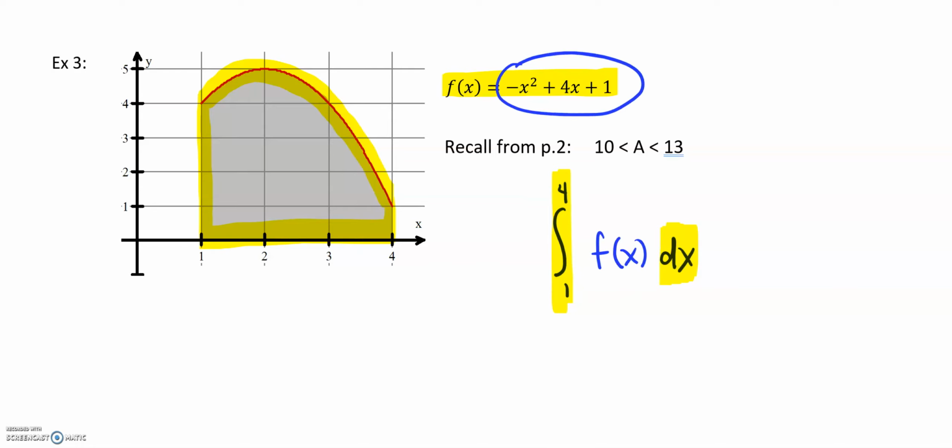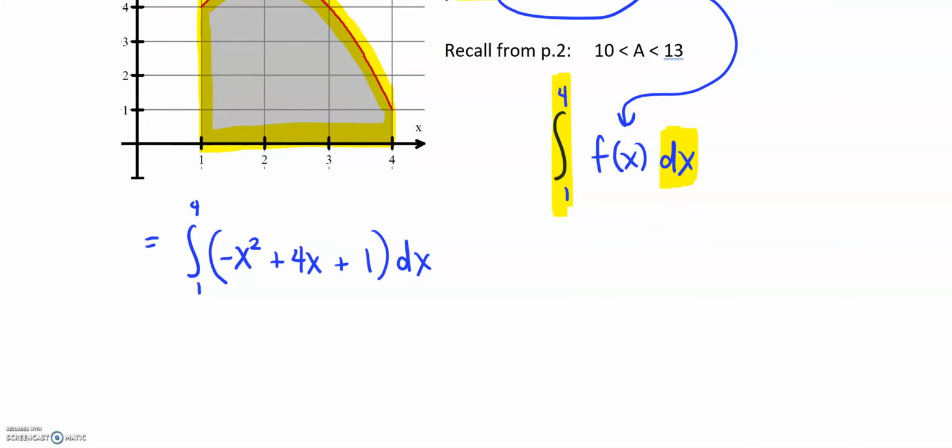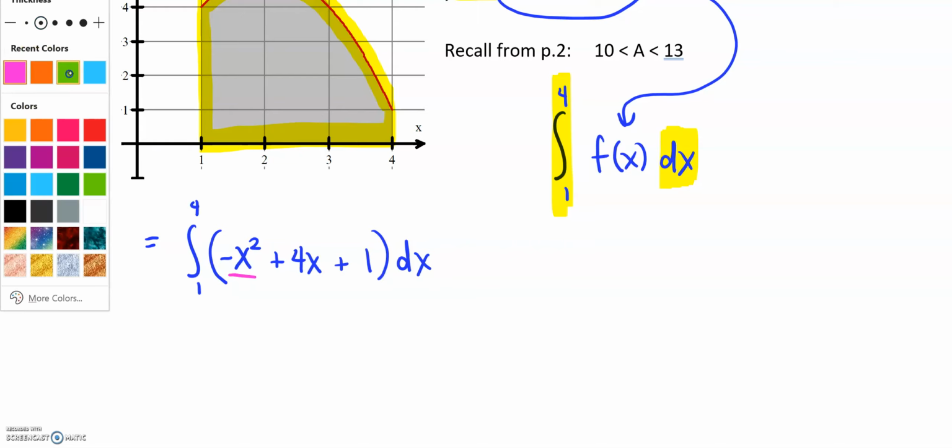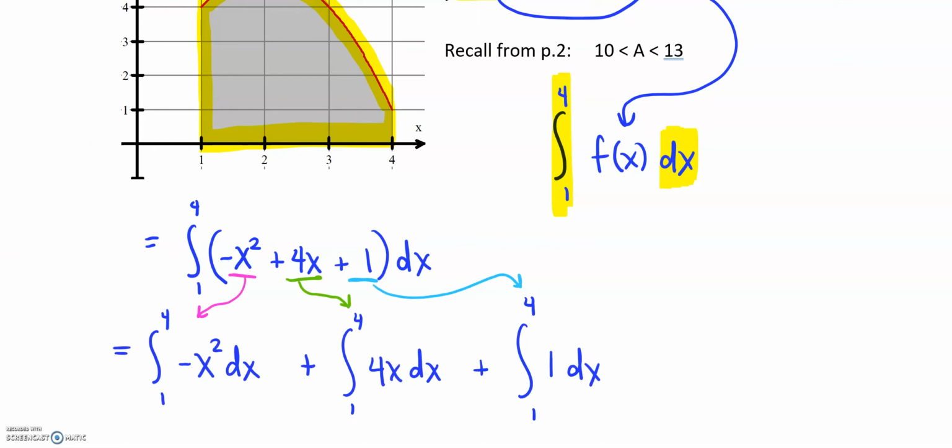Let's go ahead and put our function between those bookends. And since our function has 3 terms, we're actually going to take the integral of each term individually. Now, each of these terms happens to fit the power rule. Different terms can follow different integral rules. I do need to do a little rewriting to make the terms fit the power rule exactly.